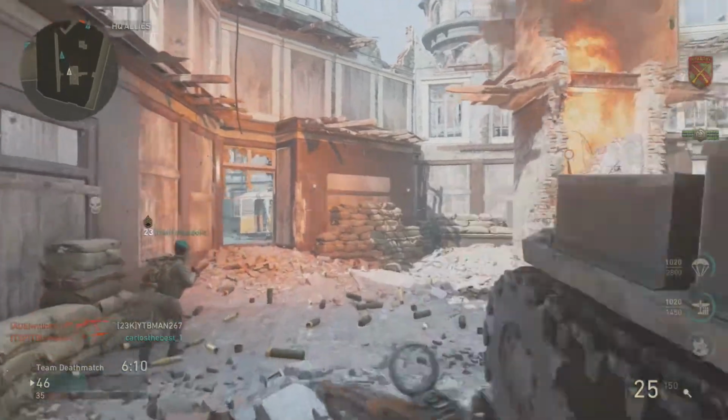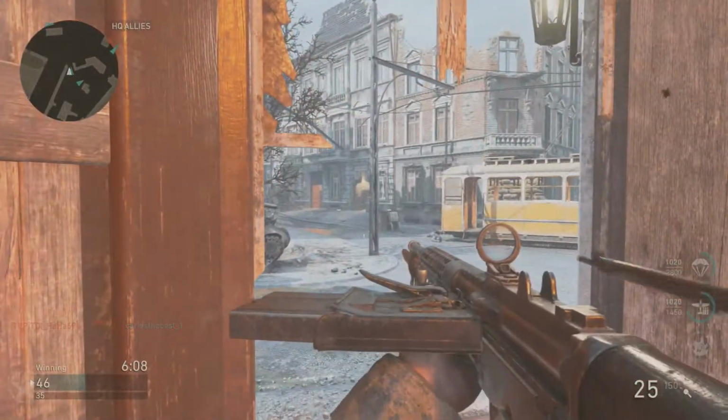That is it for the M1941. This gun is an absolute beast. It is an assault rifle.